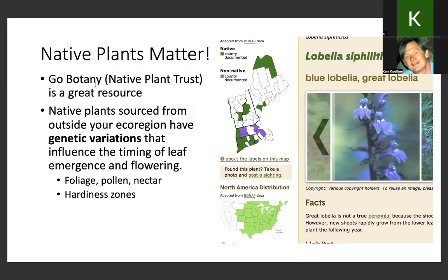Like, yes, wild bergamot flowers through many, many summers, but some plants are more specific, and those pollinators might need it at a certain time when other things aren't in bloom. Also impacts its hardiness zone, like a blue lobelia from Texas, it may not survive one of our cold winters if you brought a seed or a plant up from there.